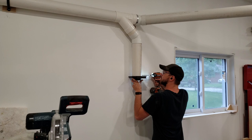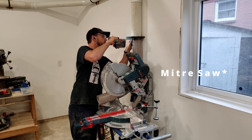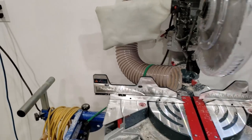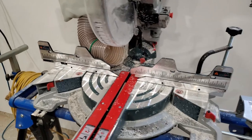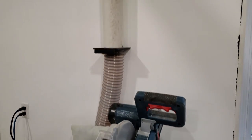I continued on to the miter station to finish that up, running another 45 off the Y straight down to a blast gate and then to a short hose that is just bungee corded near the table saw. Once the miter saw station is complete and a box is built around it, this will come down below right near the bottom of the miter saw to hopefully collect as much dust as possible.